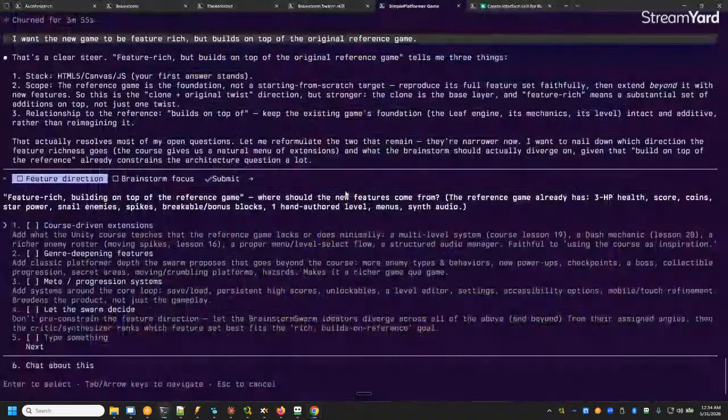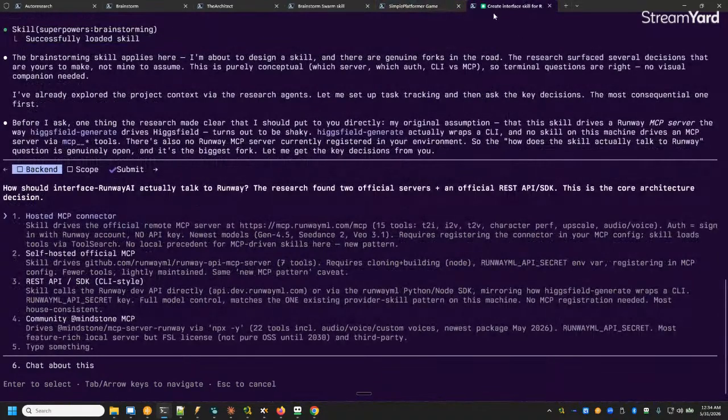I'll ask. Feature rich, star power, snail enemy, spikes, breakable bonus, one hand-authored level, menus, and synth audio. Okay, so let's say if we do have to create new sprites, then we do have to get our Runway MCP running because that's going to be our image generator.